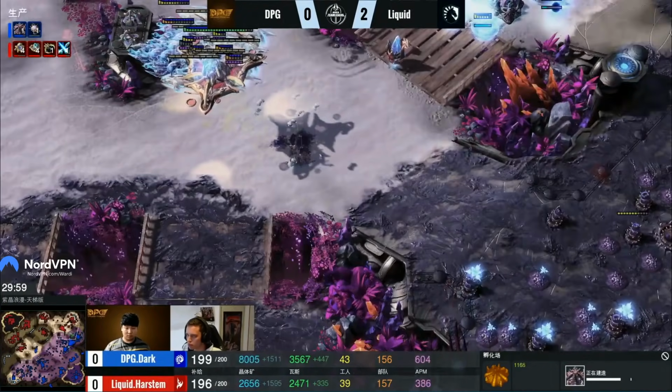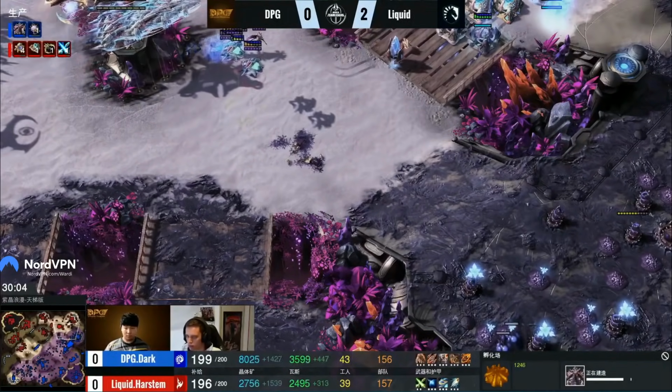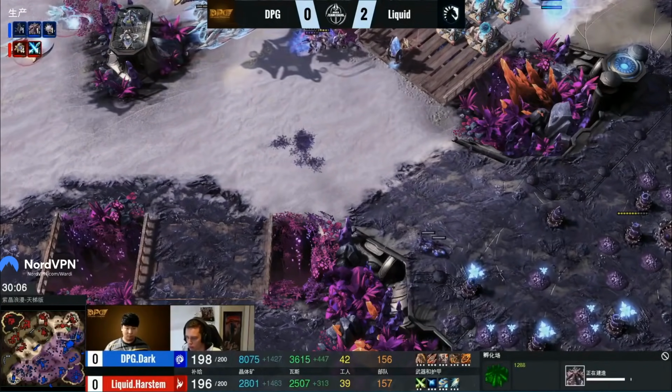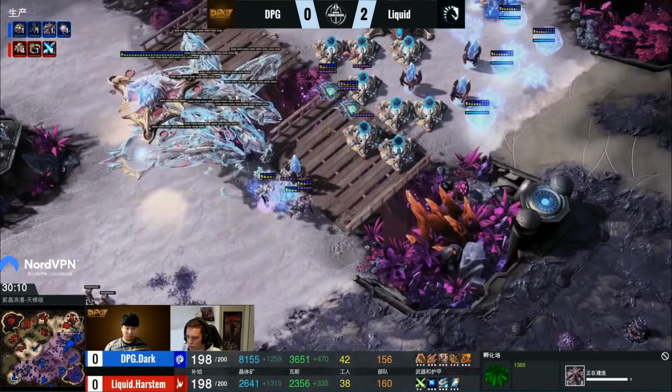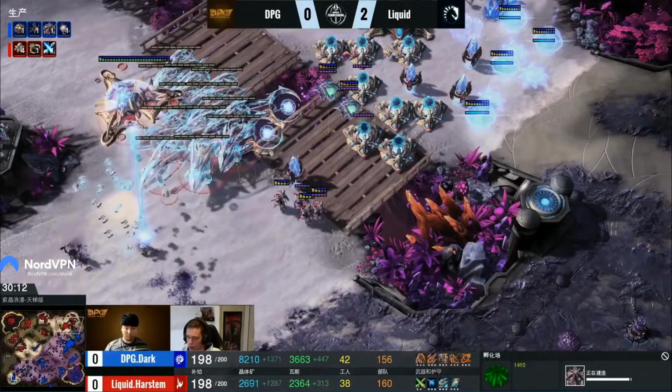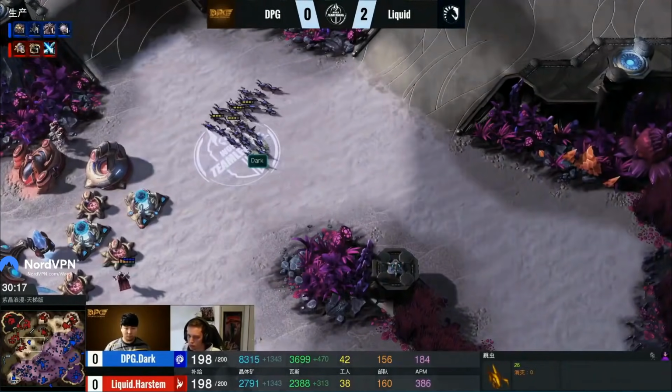His Lings will be deflected. You can see Harstem's money is running into some problems. 3k in the bank. He cannot rebuild from a complete wipe of a fight. Dark has 3.5k gas though. That's the thing, right? Like I said, Dark just has so many minerals, but the gas in comparison is not really there. Looks like he's making a better effort to defend the bottom left side of the map now.